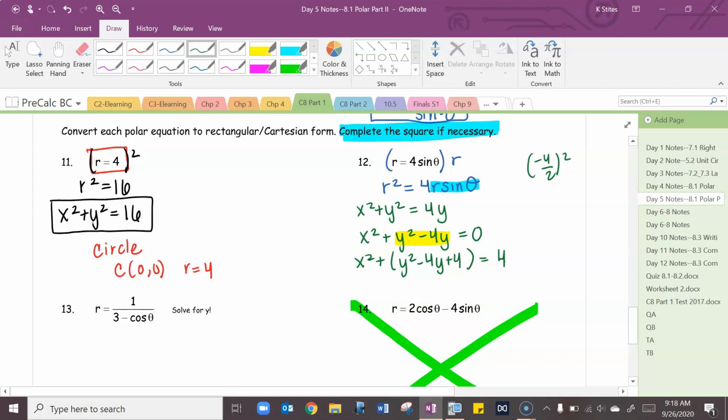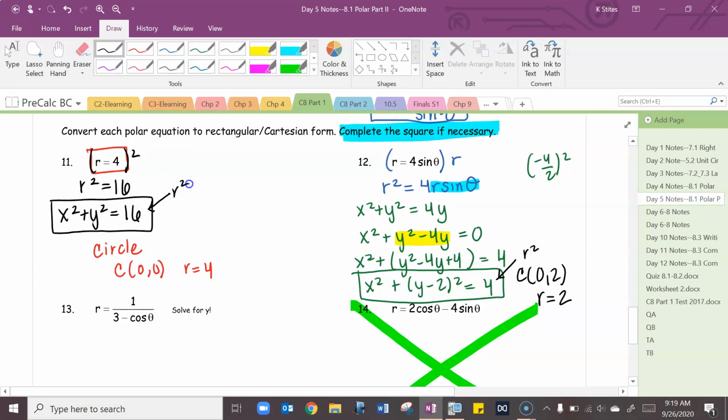Okay, so when we were doing vertex form, we did the opposite on the same side, right? We did like plus 4 minus 4, but this time we are going to add 4 to both sides, which is also equivalent to canceling out what we just did. That gives us this. And now this is also an equation of a circle, but your center would be at 0, 2. And your radius would be 2. So this guy right here, that's your radius squared, if you remember from your good old geometry days.